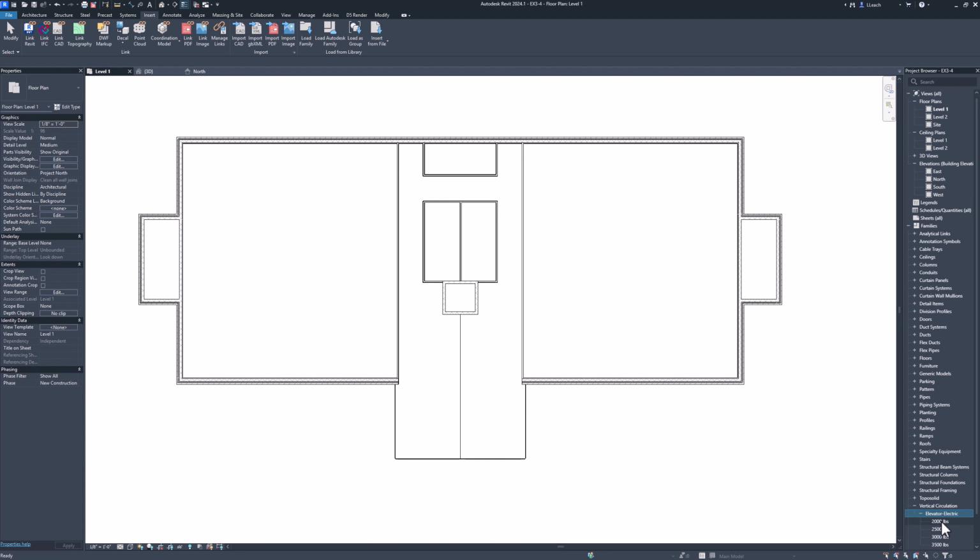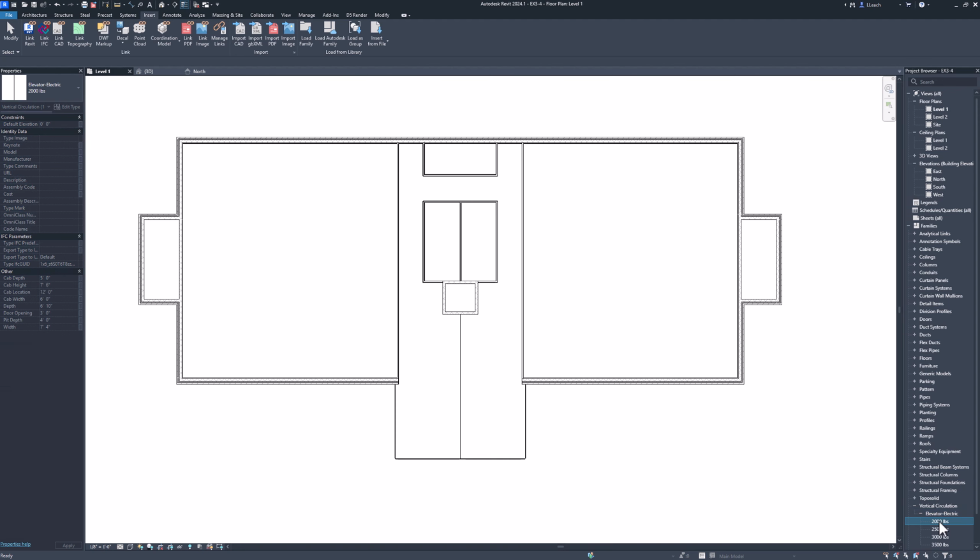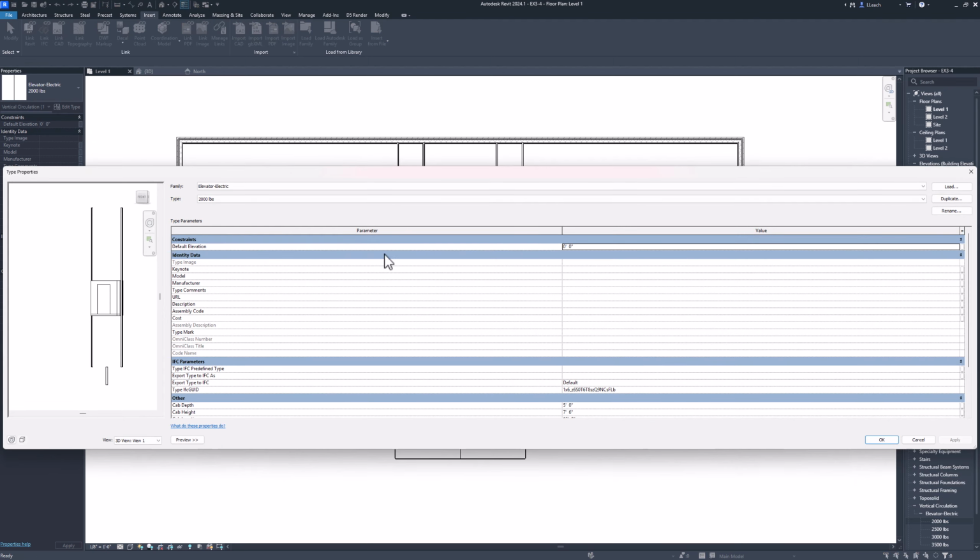So I'm going to select the 2,000 pound elevator, right click it, go to type properties here. Make sure you click on the preview just so you can see a preview of the elevator. So you'll go to 3D view 1. You can have different views of your elevator here, but for our purpose right now, select 3D view 1.